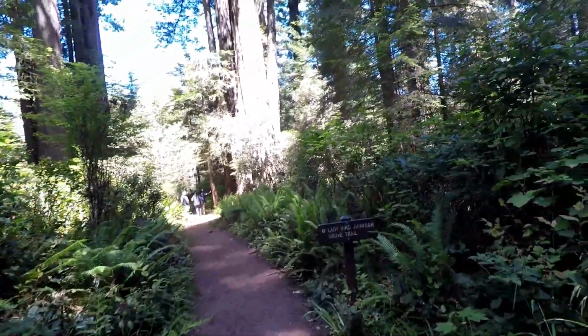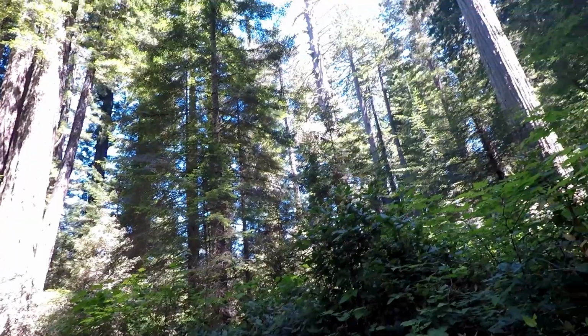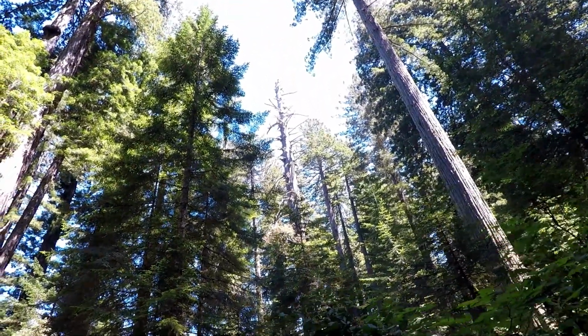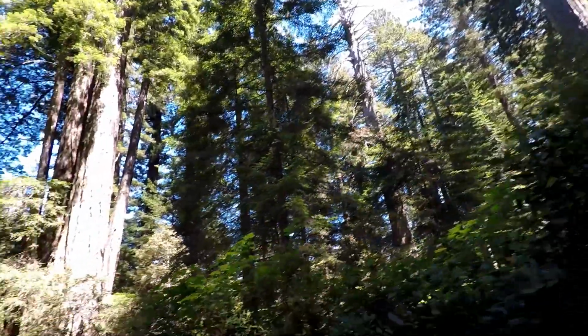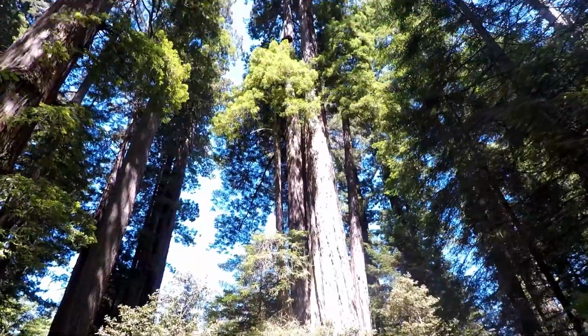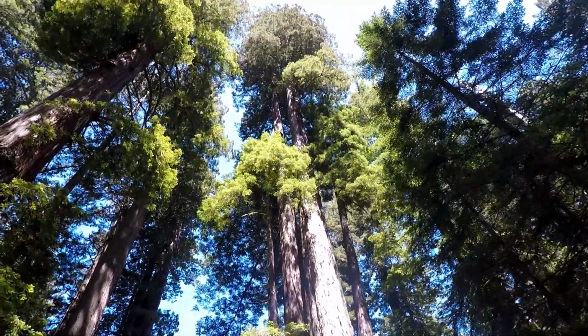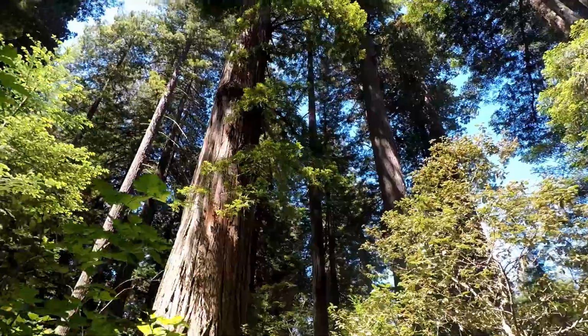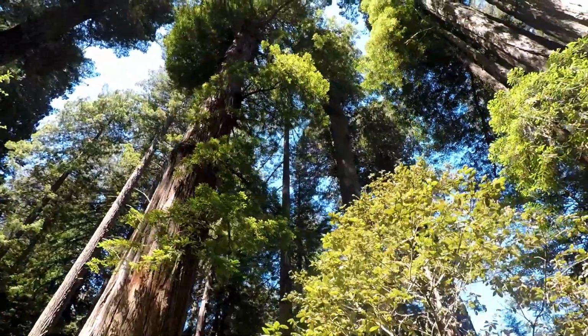If you haven't been here, if you like trees, you gotta come here. Look at that snag up there, just hanging in the sky with all those branches. How very cool is that? Look at all that up there. I love that green when that tree, when the sun hits it like that. And you see this over in shade. Then some more sun on up there higher.